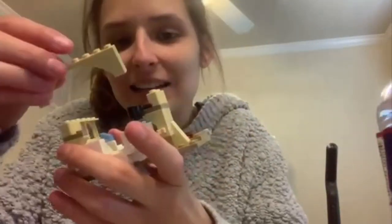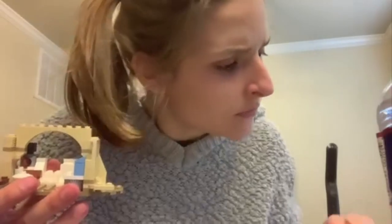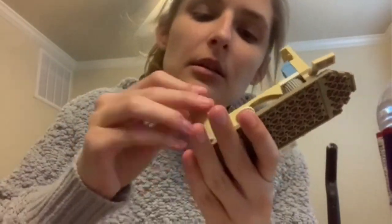All right, then we got this big column that's making it look like an actual hut. It needs to go here. Oh, here. Yes. Very good. Looking so nice. Okay, next page. Wow, okay. We're getting a big ol'. This is where the fun stuff comes. This is going here. We might be upside down now. We're good. This right there.